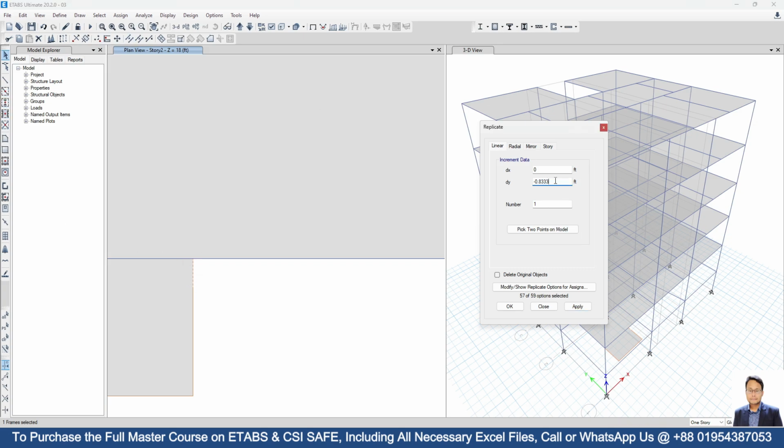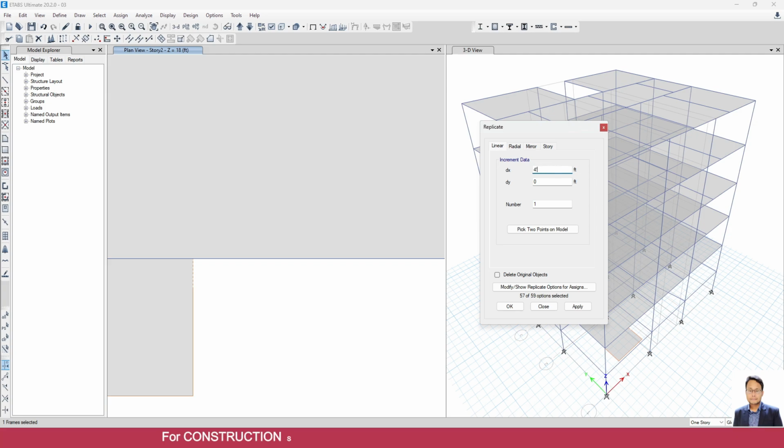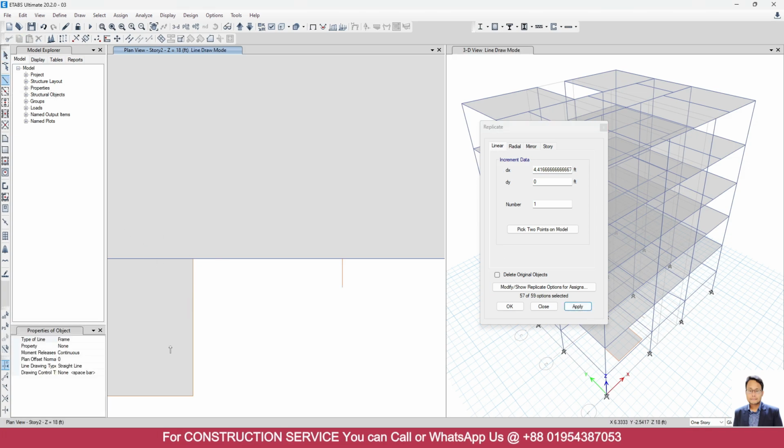Now replicate this one in the x direction up to 4 feet 5 inches. Apply. Draw a null line here also.